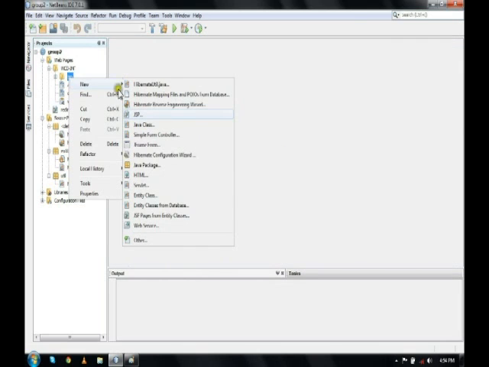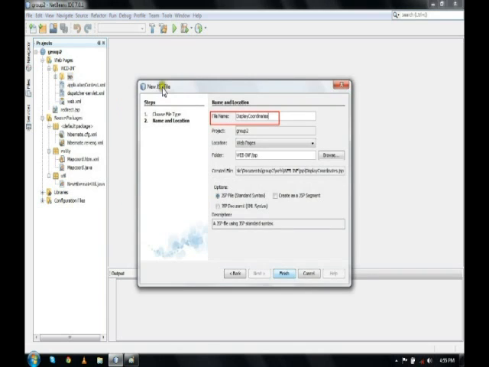Okay, so in the JSP folder here, over there in the top, we need to add another JSP wherein we are going to display what is in our Hibernate, or in our database. So like that, we need to add new, and we also need to add a file name. In my file name here, I just named it display coordinates, as the name implies the function of the file. So display coordinates, and click finish.